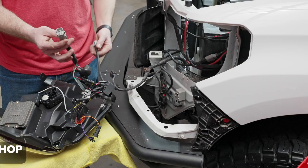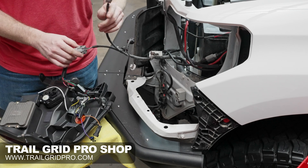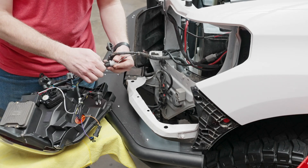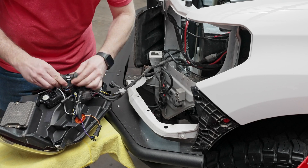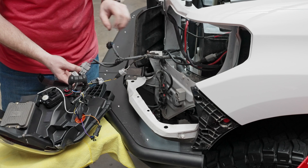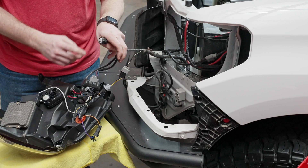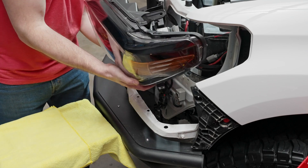Let's start making connections. Grab the main connector here — that's just going to match up to the truck, and we're going to keep working our way around and finding connectors. The triangular one goes to our motor. We have the main three-prong harness that goes to itself. Double check that we have all of our other connectors — there's one little connector for the DRL harness, and then the other two are for the turn signal function. We're going to lift the headlight up, plug in our motor, make our last connection, and work all of our wires back in behind the headlight.